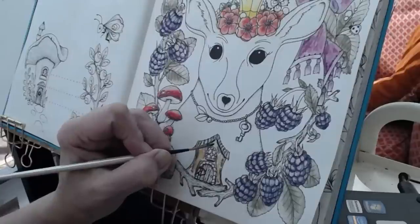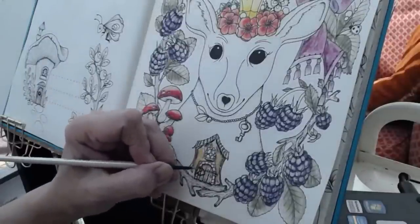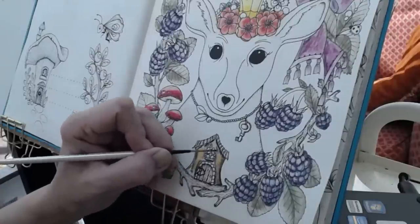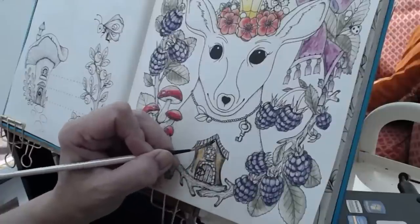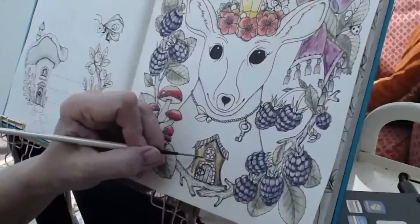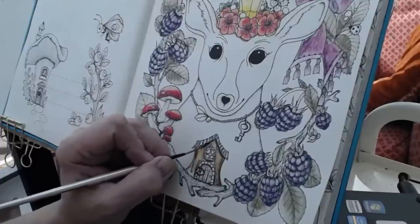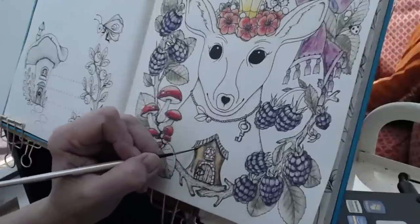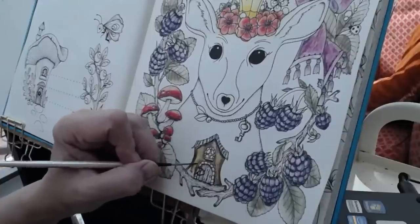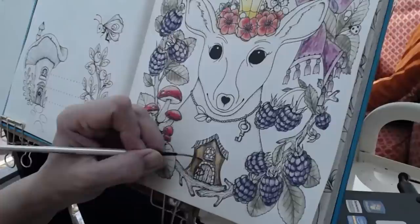Blend that. Got a little bit of a highlight on there. And remember, if you put all the colour on and you've not set it with watercolour, with water, it will smudge, but I've set all mine. Just gives it a little bit of interest.